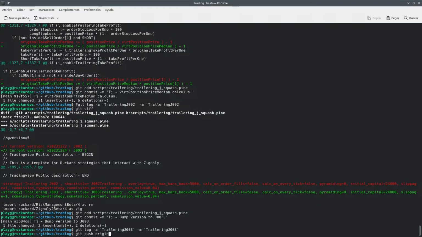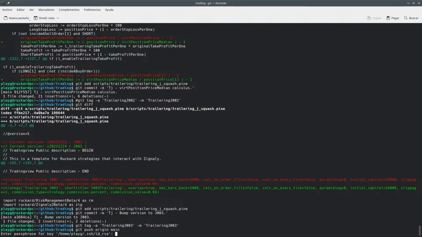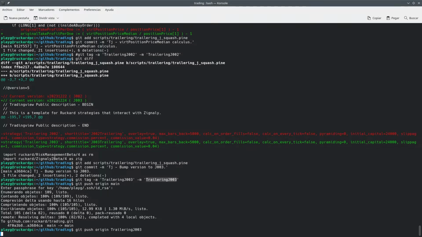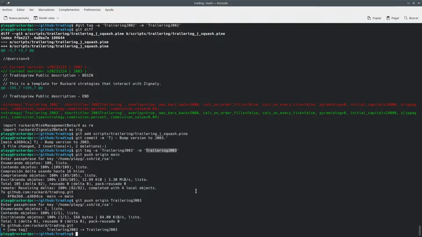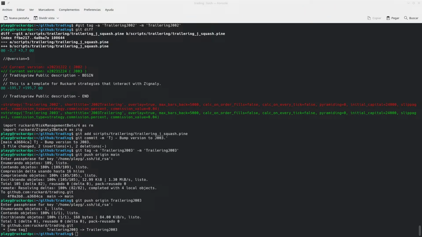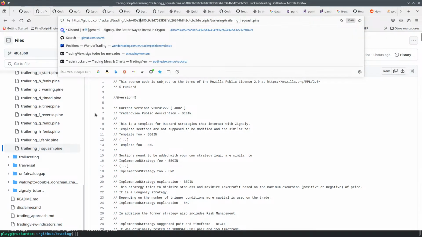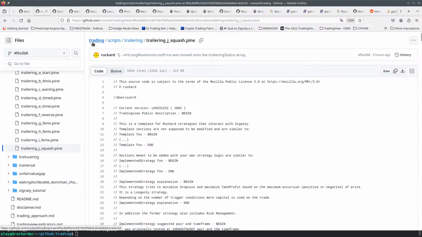So hit push origin main, and this thing here. Okay. So let me take a look. What the hell is this? So that trading.